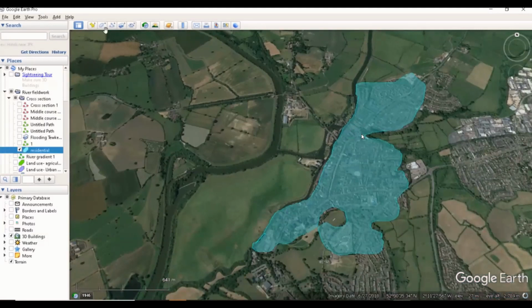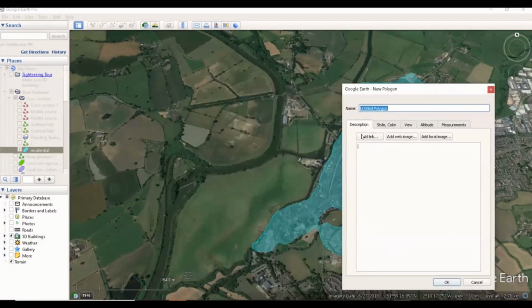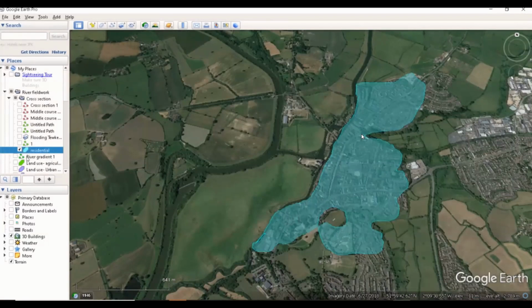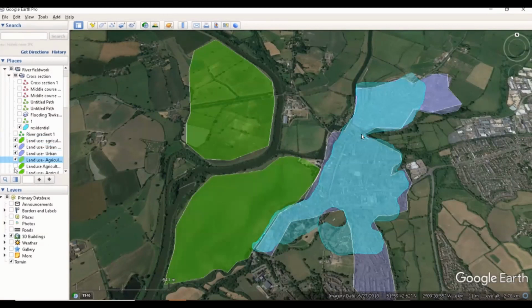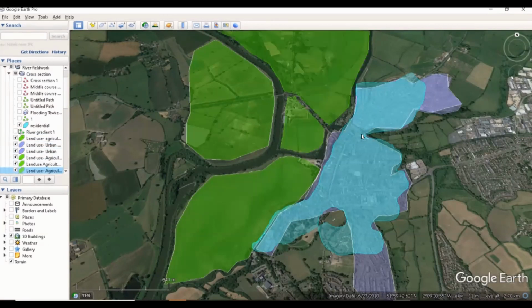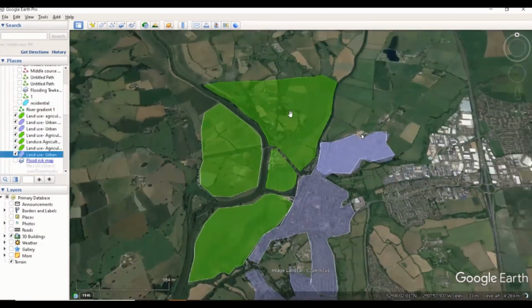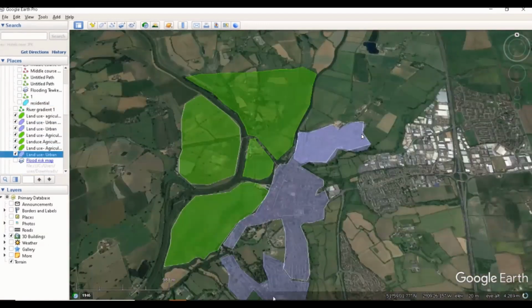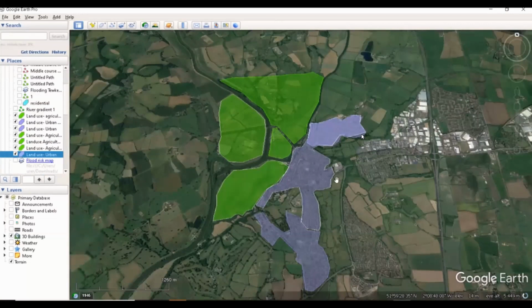Then, once you're happy with your first piece of information, you can then add another polygon for, say, a different land use. So this time it could be agriculture, and you might draw around your new region. Once you've done that, I'm going to quickly show you what it looks like when you add all of your different zones onto your map. So you can see here that I've started to go through all of my urban land use in purple and all of my agricultural land use in green. So you can build this up with as many different land uses as you like.